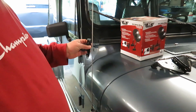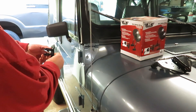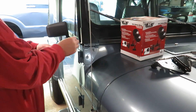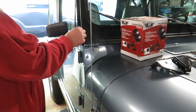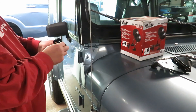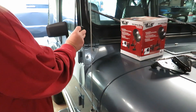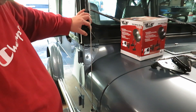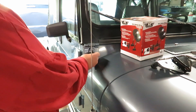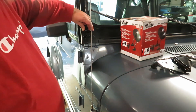Well, this is the bracket. They say it mounts to a CJ model, but the holes don't line up, of course. These hole patterns are too short. And I also got a little lip here on my windshield, so it needs to go at least another eighth inch this way. In order to do that, I'm going to have to cut an eighth inch off this bracket here and score it so it can go underneath that lip on this metal part here. None of these holes line up. The closest holes that do line up are still like an eighth inch off, plus the bracket hits the top of here. I don't know why they say it fits the CJ model.